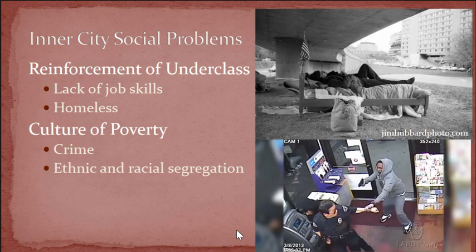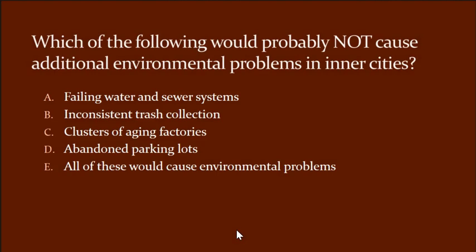Now, this leads to social problems. You have a reinforcement of the underclass in that area, and that leads to a culture of poverty. So when you have a lack of job skills because you have poor schools, not enough training or jobs available, there's a lot of homelessness, you have crime, right? And so you have people who are desperate to make money. So homelessness, lack of job skills, crime, and then also you will see a lot of ethnic and racial segregation in these neighborhoods.